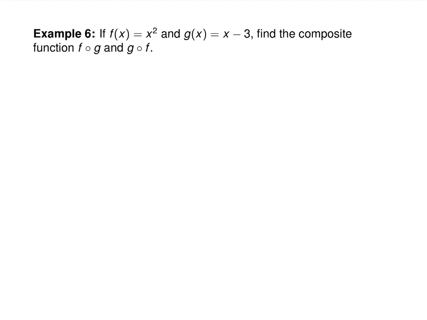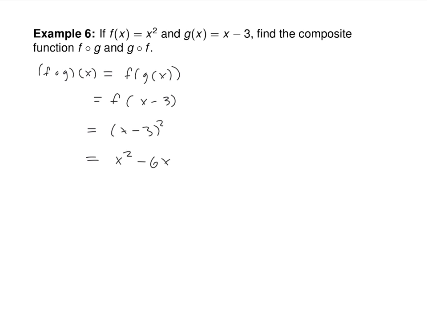But first, just how do you find this? So f of g, that's the same thing as f of g of x. That little circle comes from the word "of." That's why it is what it is. Just think back to your Algebra 1 stuff. g of x is equal to what? So that's f of x minus 3. And this means plug x minus 3 into f. So what do you get? Which is the same thing as x squared minus 6x plus 9.